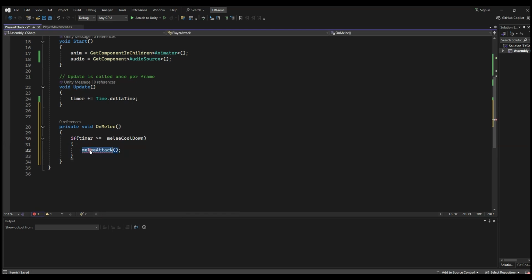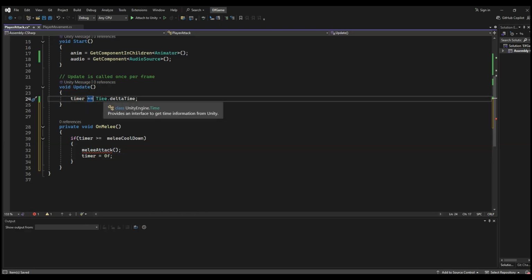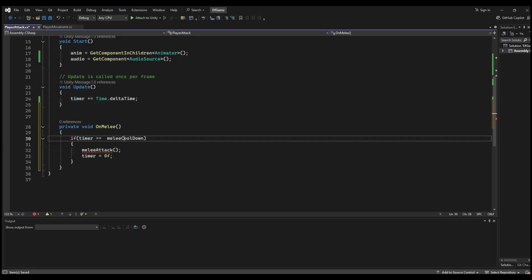And I write the function here. And also here the timer would be 0 again until it increases again. And if this was more than cooldown, then it is allowed to perform the attack.